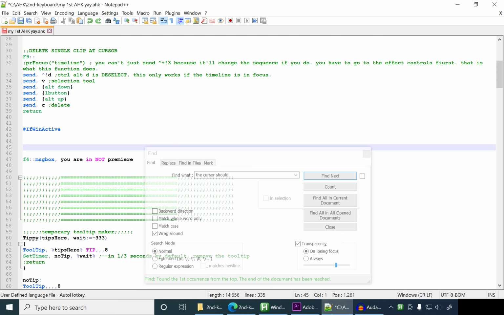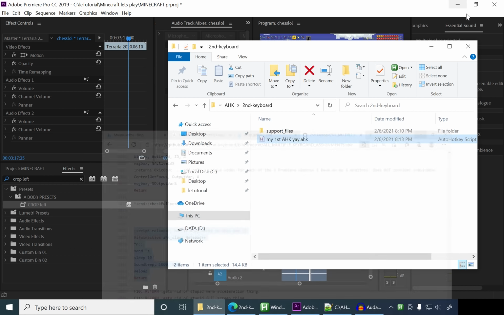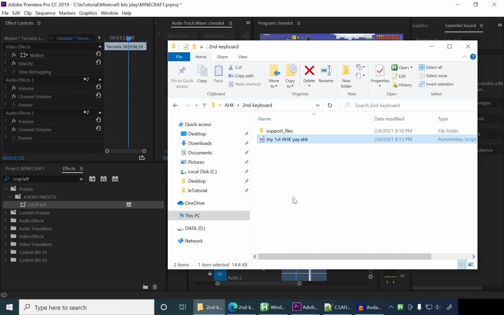And what you've got to do is make sure that you have the ifwinactive Notepad++, and then that should not be there. Let's just kill it. So that it will do that when you're in Notepad++. And now that it's loaded here, when I'm in Notepad++ and I press Control R, you get a little beep, and now you know that it has been reloaded. It saves a lot of time having to double click on a stupid icon.